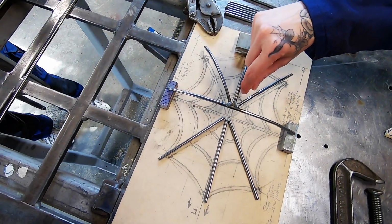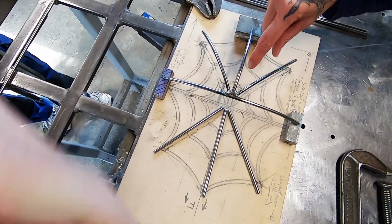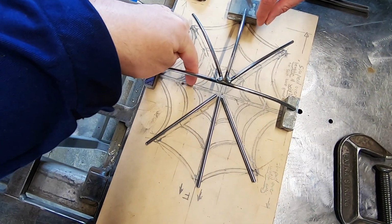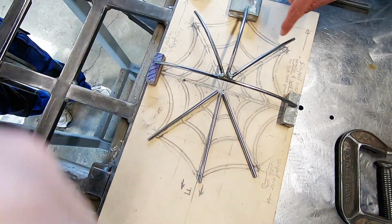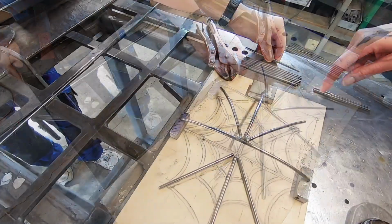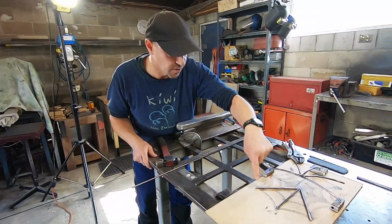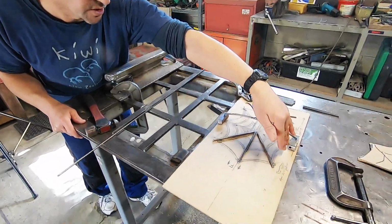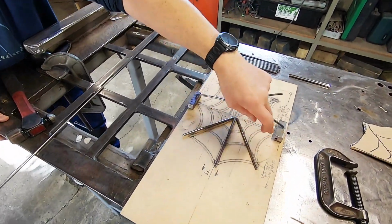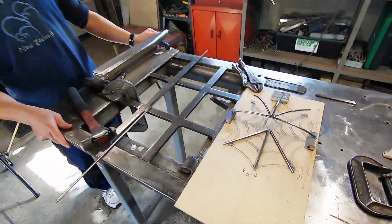Probably don't need one right in there. Put them out the centre one. Yeah. It would save a lot of work, wouldn't it? Yeah, it would save a lot of work, and it's not necessary. Put one directly in the middle, I think. Yeah, put one in here and then one out there. So these are for the big ones. Yep. That I've cut for you. Awesome. For ease of work, I reckon we just do two. Once we've got some of these outer weblets done, make four of those. Yep. One, two, three, four, yep. Then tack those up, and then we can have another look on the bike, perhaps.